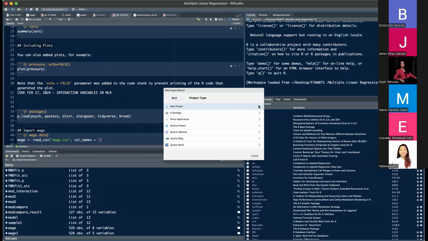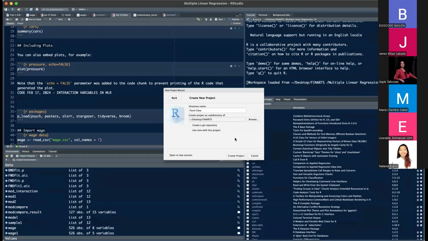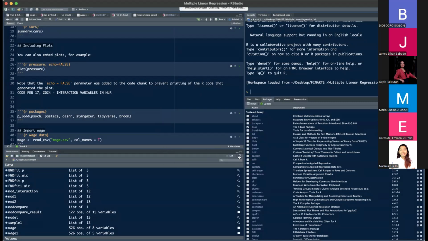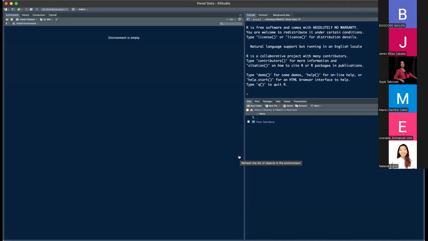You can name it panel data. That's okay. You can open a new session to the left. Okay na ito, sir. Okay, nasa panel data ka na.